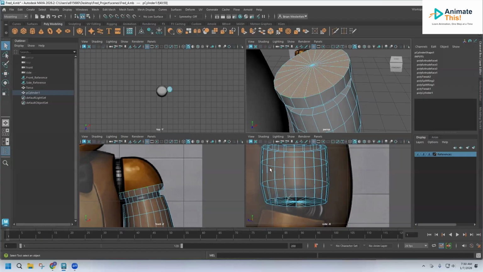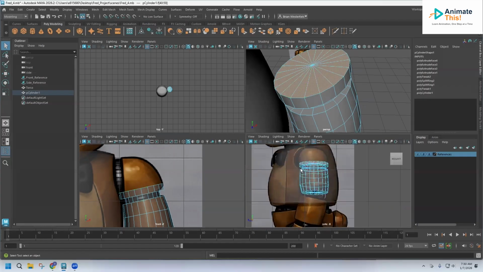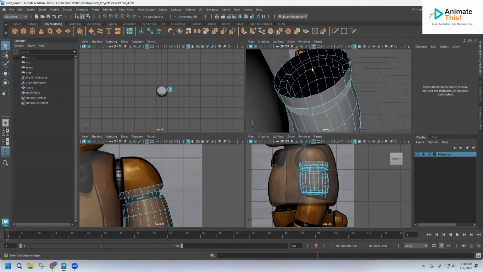Let's look at the side too. Okay, so it's kind of a sphere. This flat side is the part that's the tough part. So let's try this first. Actually, we'll do that, and I'm going to hit delete to get rid of those. Then I'm going to go ahead and make a sphere.